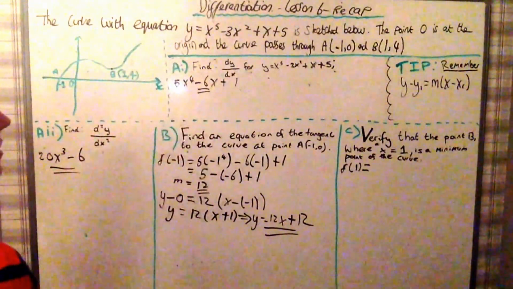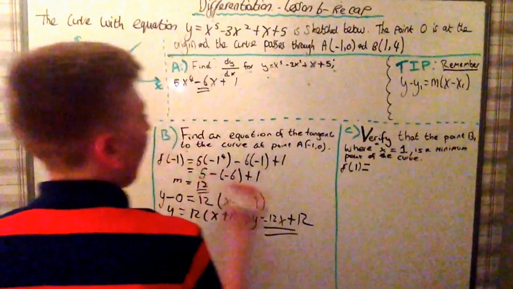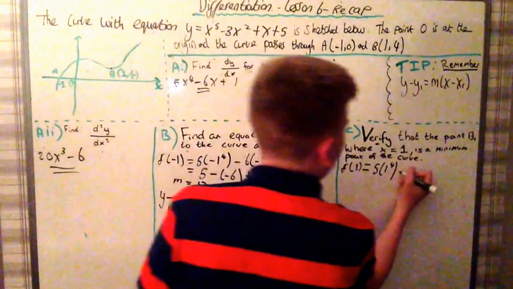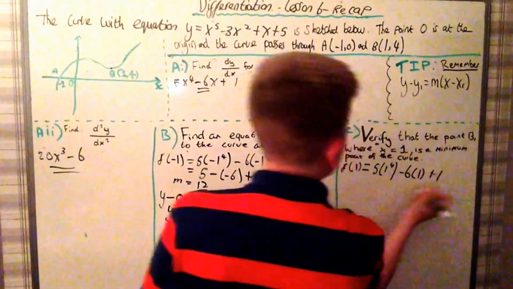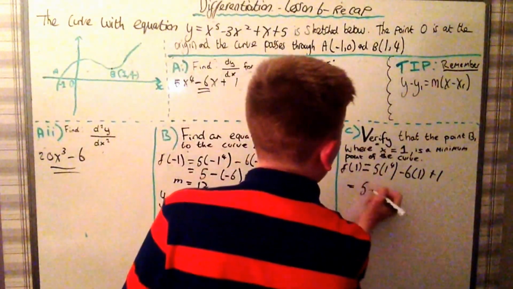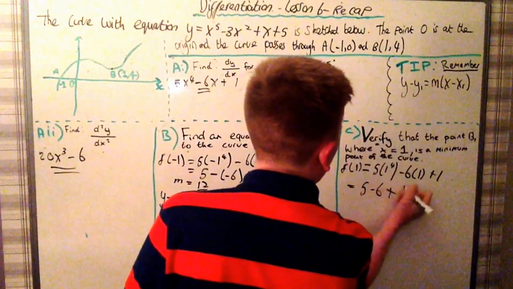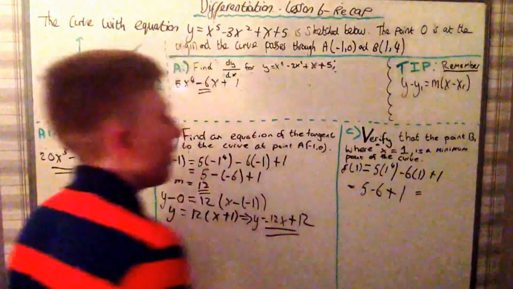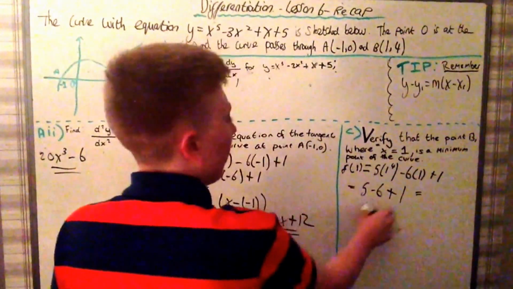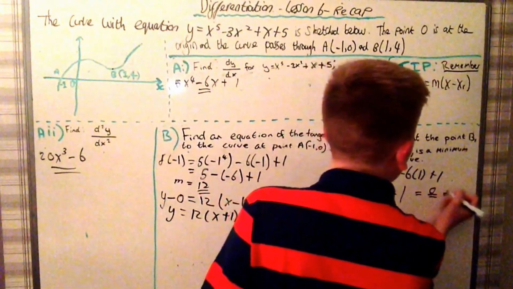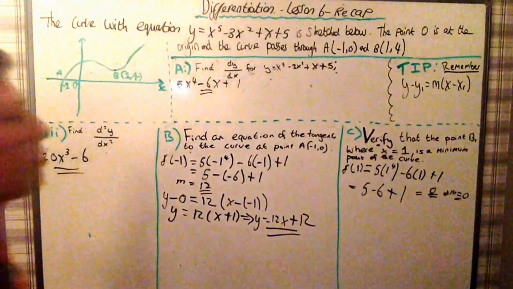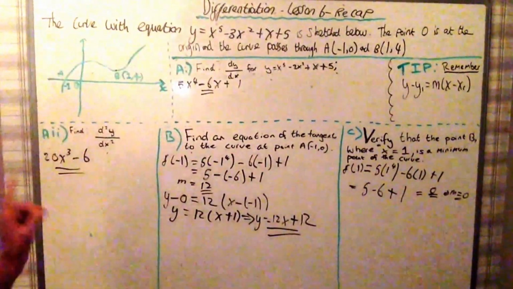This is what we need to substitute it into. Our first derivative, we get 5 multiplied by 1 to the power 4, minus 6 times our x value, 1, plus 1. So 5 times 1 to the power 4 is 5, minus 6 times 1, minus 6, plus 1. So we get 5 minus 6 plus 1. That verifies that this is indeed a stationary point, because 5 minus 6 plus 1 is 0. So our gradient is 0. And we would pick up almost half the marks I would expect in an exam, because we've proved that it is a stationary point. That's the first thing.